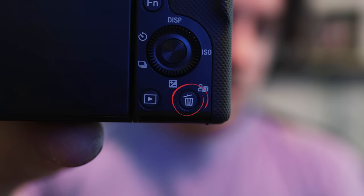Something that I think is really cool too and really helpful for run and gun type stuff, when you're just trying to make something, is two buttons that they have on the camera. One of them is here, the other one is here. So what do these two features do? One of them is the product showcase button.